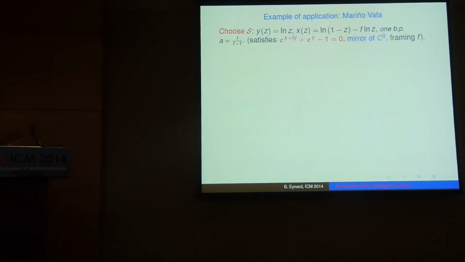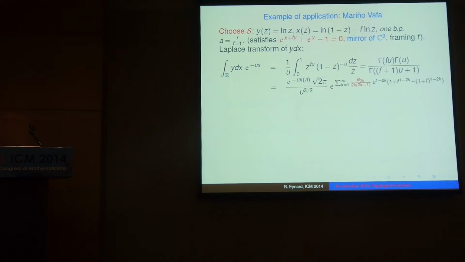Another example is if you take that curve here. That curve is known in algebraic geometry as the mirror of C cubed, which is a very simple Calabi-Yau manifold, the most simple Calabi-Yau manifold of dimension 3. So again, compute the Laplace transform. Well, it's quite easy. You get the Euler beta function, which involves three gamma functions. So again, you do the large u asymptotic expansion of the log of that. Again, you get some Bernoulli numbers, in fact the same Bernoulli numbers, but with three terms here, corresponding to the fact that our class here is now a product of three Hodge classes.